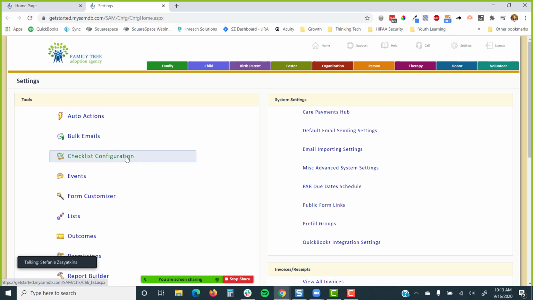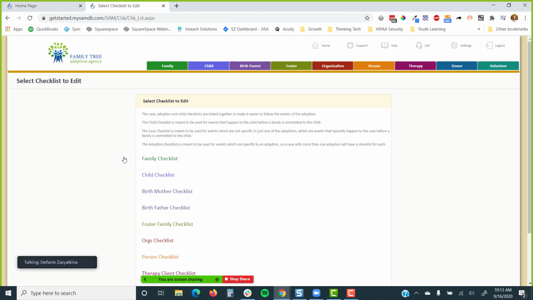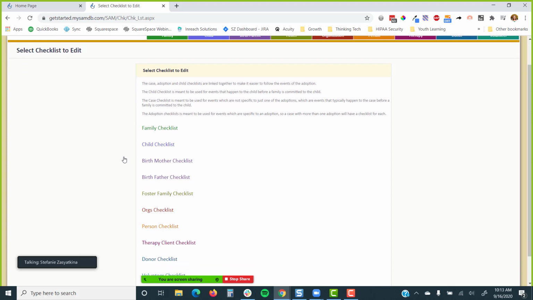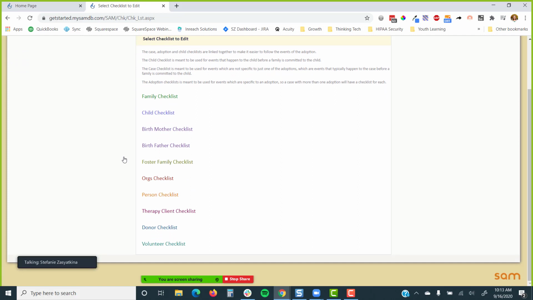When you are a full administrator, you can access settings and then there's a checklist configuration. So this is where the checklists get built as far as what you want to provide as tasks that your team or the families complete, or whatever client type you're working with. We talk a lot about the families because I think that's a primary space for you to find a lot of efficiencies. However, your persons, your team members, donors, board members, and volunteers might also connect with these records as well.